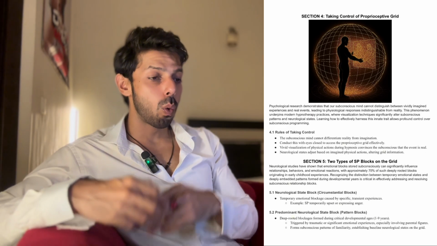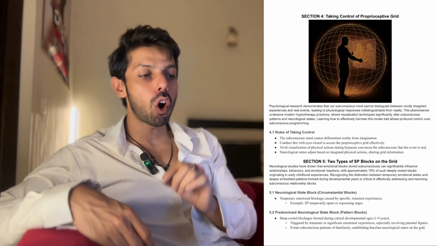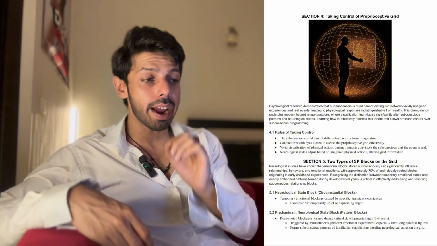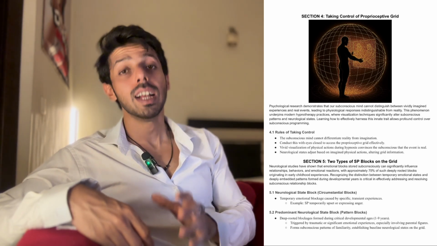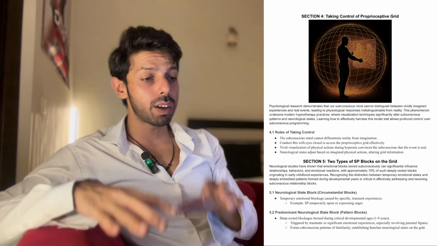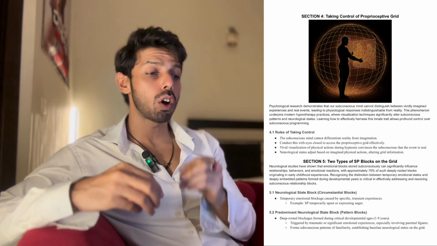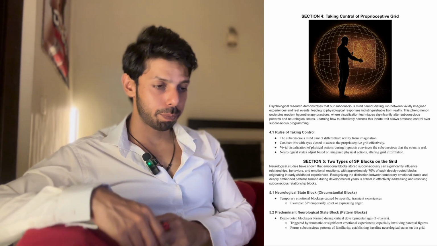Let's understand what these two kinds of blockages are. Recognizing the distinction between temporary emotional states and deeply embedded patterns formed during the developmental years is critical in effectively addressing and resolving subconscious relationship blocks. So we need to understand, first of all, what is the difference between neurological state blocks and predominant neurological state blocks. So let's understand what is a neurological state block.